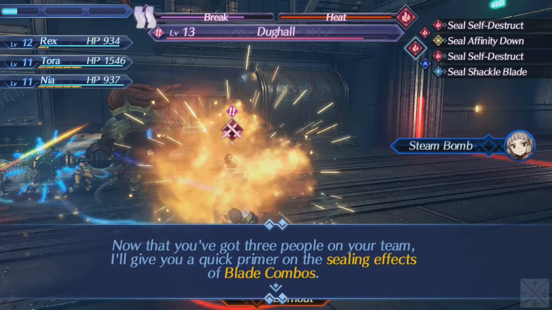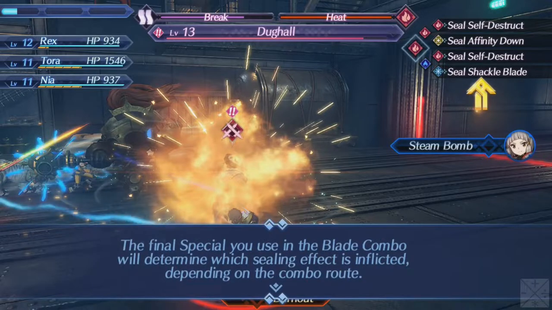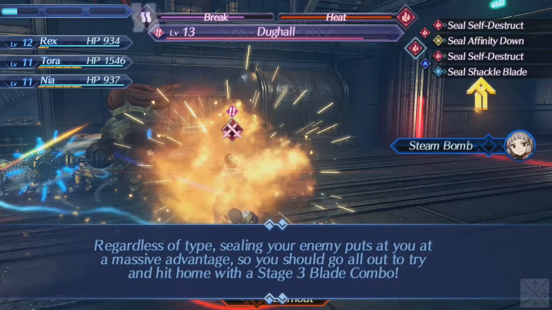Now that you've got three people on your team, I'll give you a quick primer on the sealing effects of blade combos. Take a look at the indicators the arrow is pointing to. These show the various sealing effects that can be applied if you execute a stage 3 blade combo. The final special you use in the blade combo will determine which sealing effect is inflicted, depending on the combo route. Once inflicted, a sealing effect will continue until it gets overwritten by another seal. Regardless of type, sealing your enemy puts you at a massive advantage, so you should go all out to try and hit home with a stage 3 blade combo.